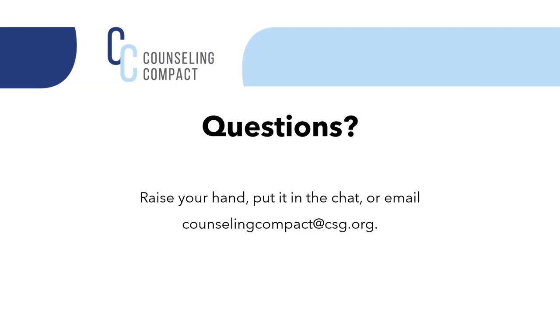Pending other questions, just a few further thoughts before we sign off. One, from here, it will be the mission of the Counseling Compact to get up and running, issuing compact privileges over that timeline we identified, that 12 to 14 months after they meet in October. Important to note, as part of their work is setting up rules for the commission. And so it's the work of the delegates from all 17 states, and as more come on board, to work on that collectively. So this will be, as with the work overall of the compact, a representation of the states themselves.